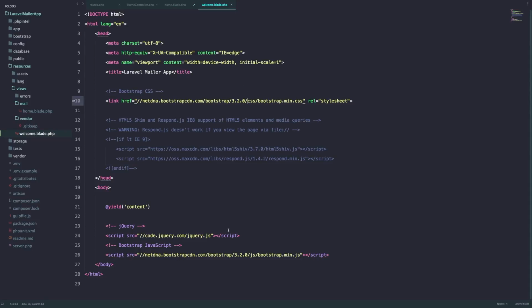There was nothing external, I think. But all these links are external references to files located somewhere on the netDNA Bootstrap CDN, and this one as well, and this one is sitting on the code.jQuery server. Now these servers are not our servers, they are not local servers.